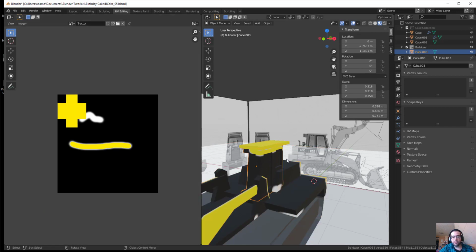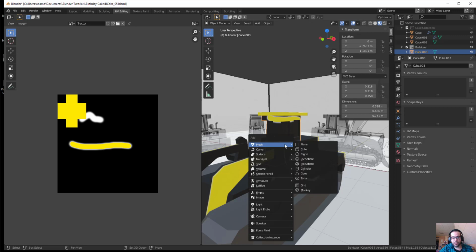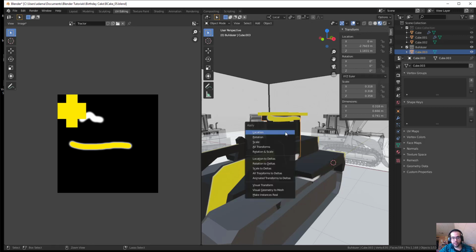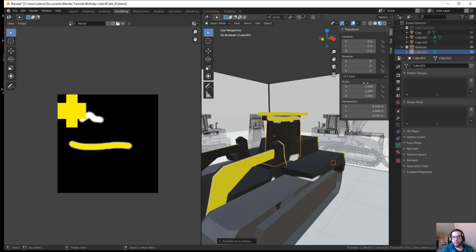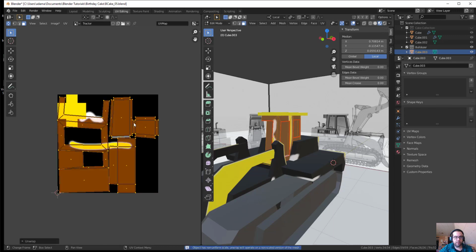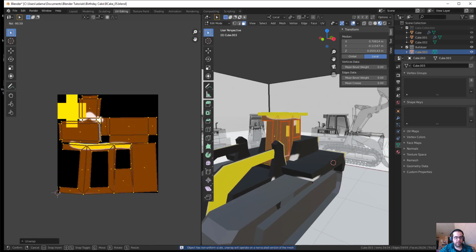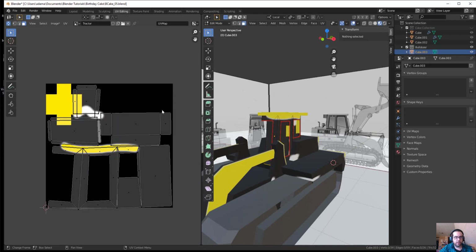And this affects the way that our unwrap happens. So I'm going to go ahead and Control A, and I'm going to go down and apply all transforms to delta, and you can see now that's frozen that all out. Now when I go back into my UV editing mode, let's go back to edit mode here, and I hit A, I give it one last unwrap, and you can see here it's a little bit cleaner from there.